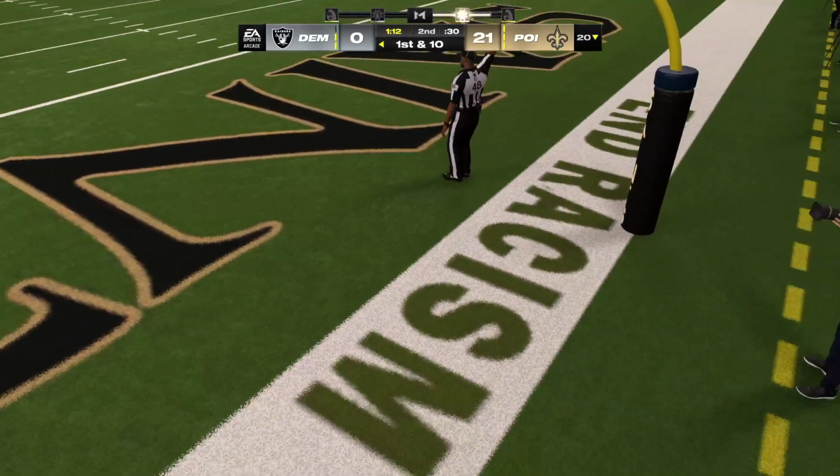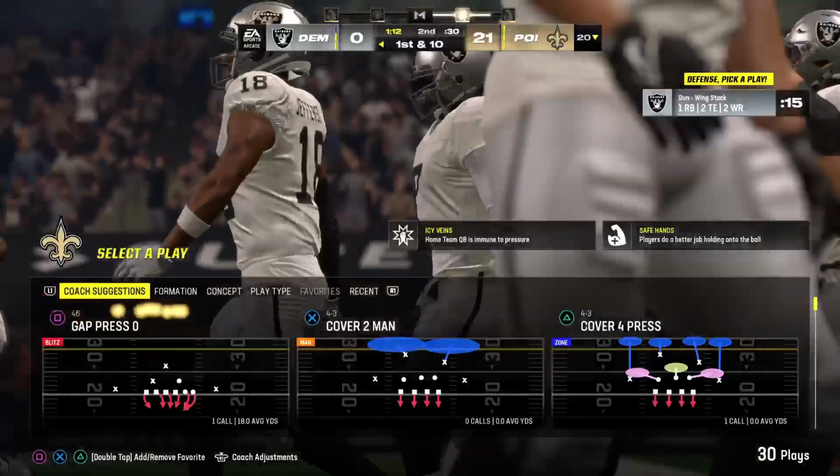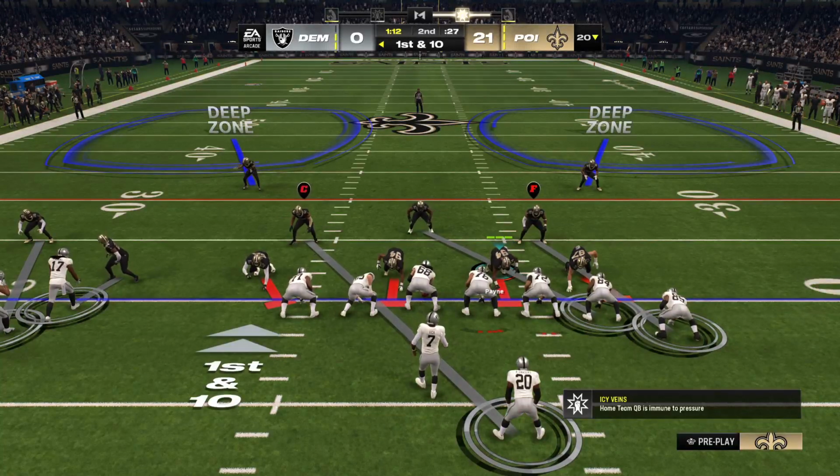And he couldn't get it to check up. That kicks all the way into the end zone for a touchback. Here's Las Vegas ready to take the field. But Charles, we'll see what they can do here.